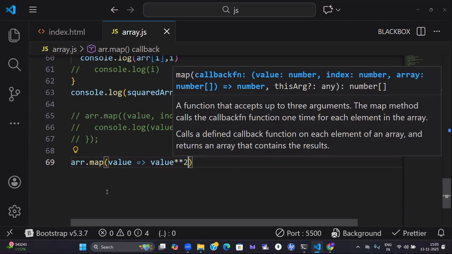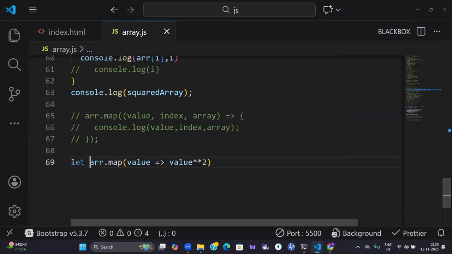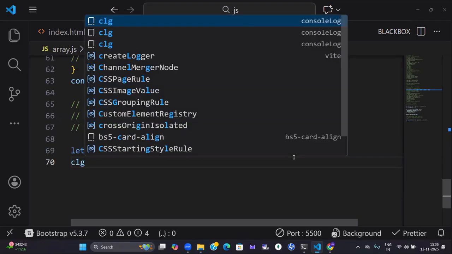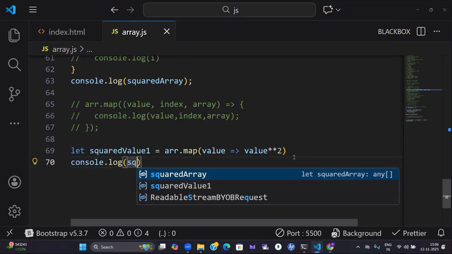So how to check the data, sir? Returning means if I want to check the return data, I need to store it inside some variable, right? So I am storing this value inside a variable, squared value 1.